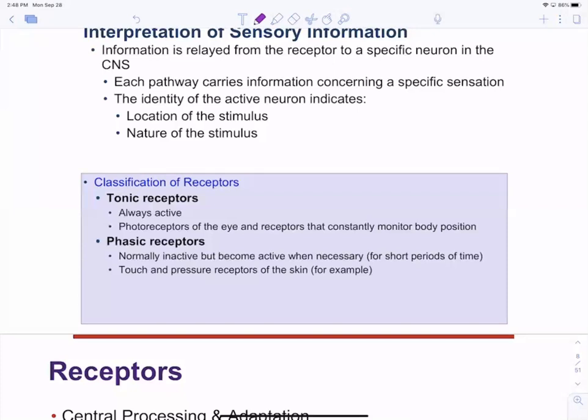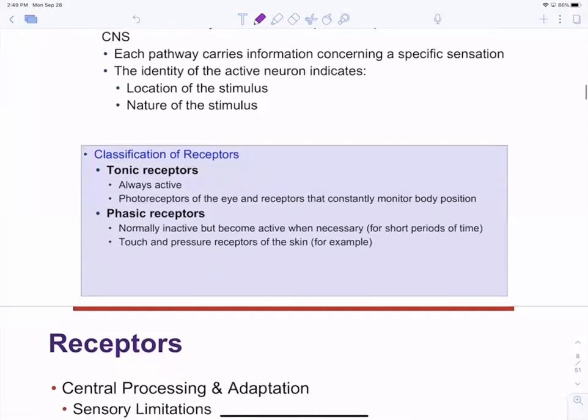If you stop using a limb for some reason, say your foot, and you have some kind of surgery and you're off your foot for a while, you're not using the receptors because your foot is not hitting the ground. You're not responding to different muscle lengths and joint angles and so forth. And so those receptors kind of get a little lazy. And then when you finally get to walk on your foot again, it quote feels weird because your receptors are having to start responding again. Your brain's like, oh yeah, I think I kind of remember this sensation. So it just takes a little while to get things back when you don't use them.